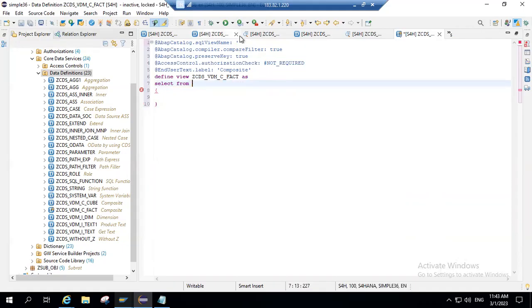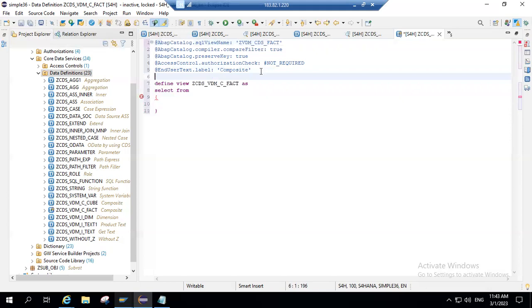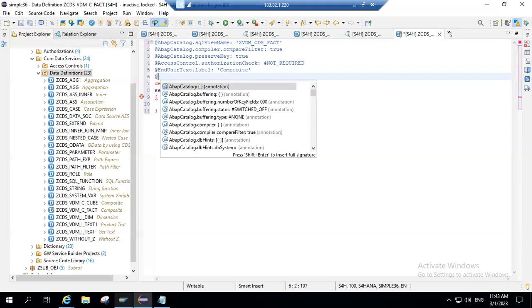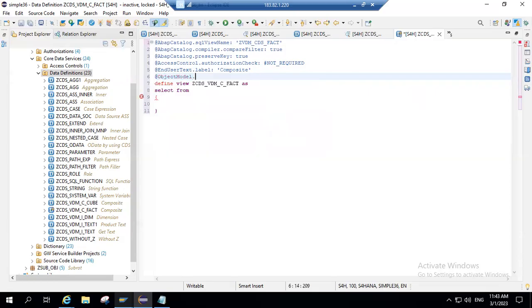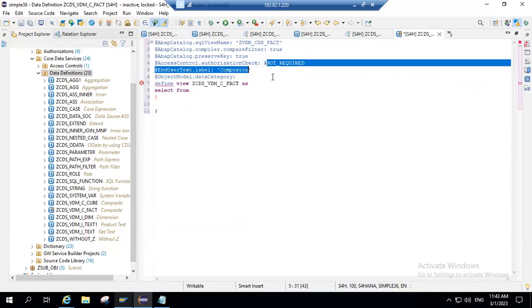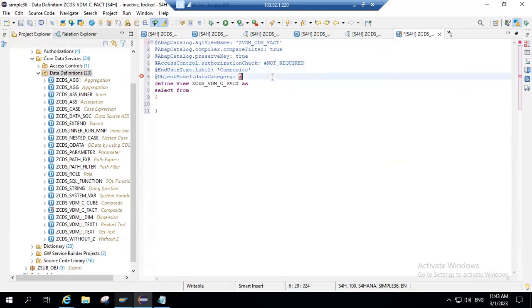Okay, so here I'm giving the SQL name ZVDM CDS fact. As usual, here also we can use those two annotations: object model data category with the category being fact.